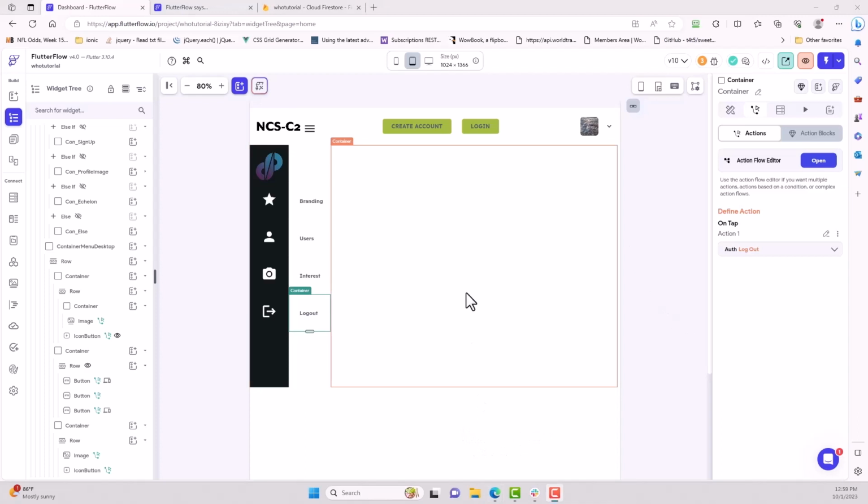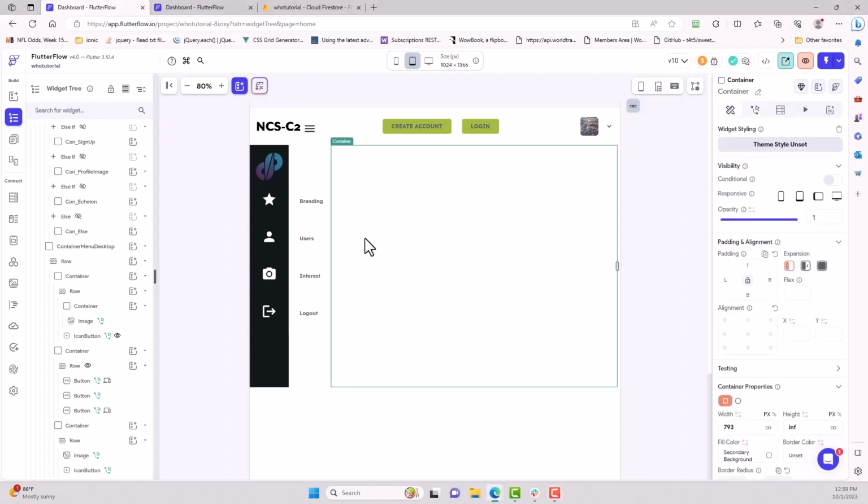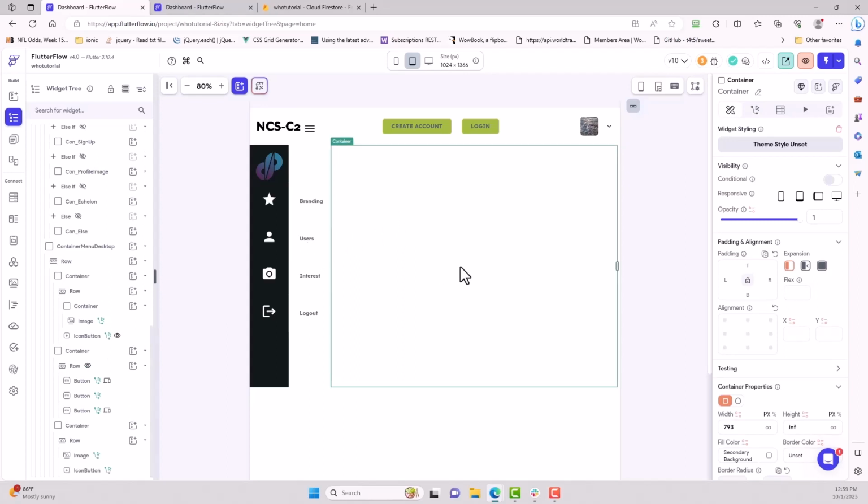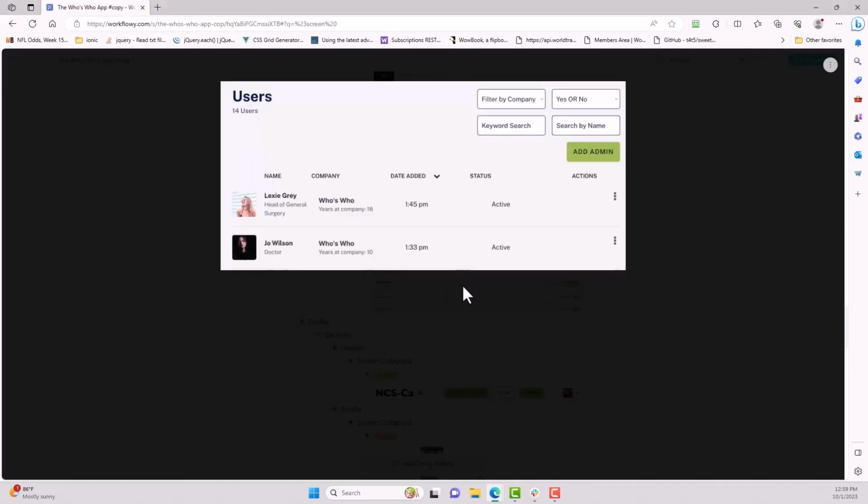Good stuff. Now we're going to come on to a page that I think is probably one of the most interesting because it has a lot of fairly advanced features on, and it's what's going to go into the users page. So I'm going to come to that one actually first. And if I just bring that up from the scope, it looks like this. Now, there's quite a lot of things going on here. Some things are very simple, users, 14 users, and we're going to do a count in Firebase to work out how many users we are. So the 14 will be a variable that will use the result of a Firebase search to count the number of users we've got.